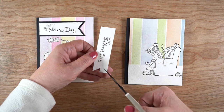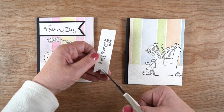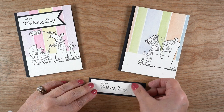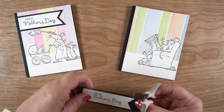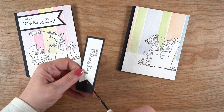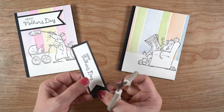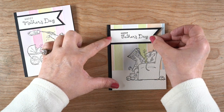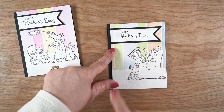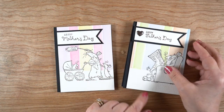Making a banner is super easy — just take a little cut with your scissors in the center, then meet that cut from two corners to make a banner. That's a one-inch banner. I cut the black card stock at one and a quarter inch, and then finished off the banner with my little detail scissors.